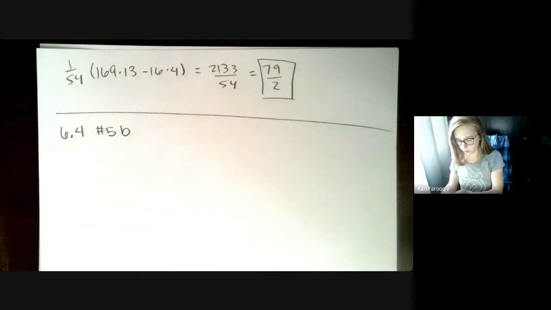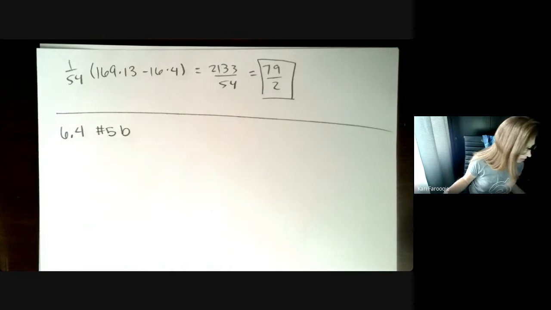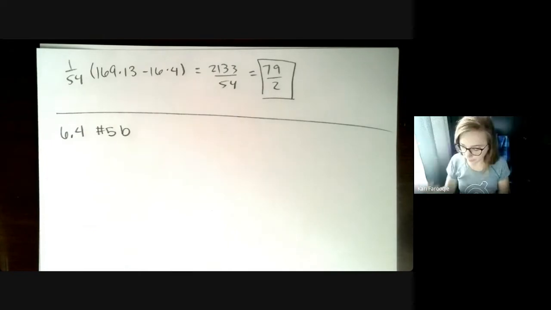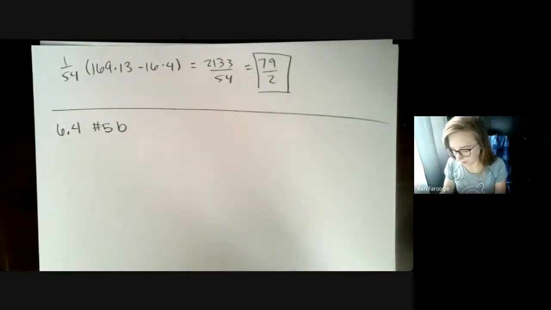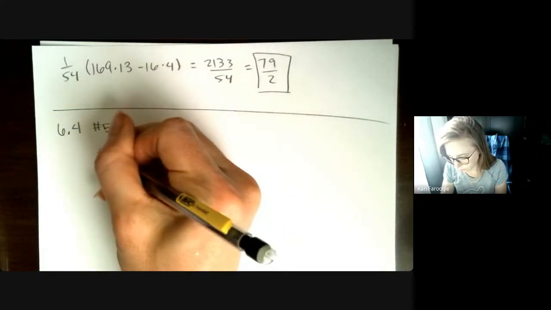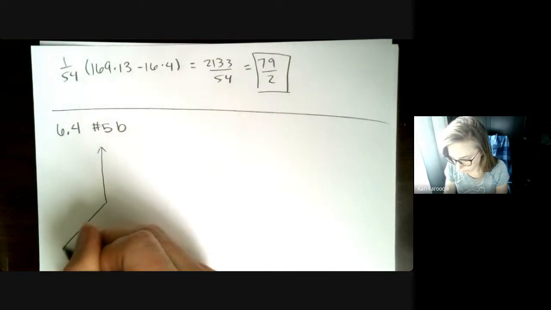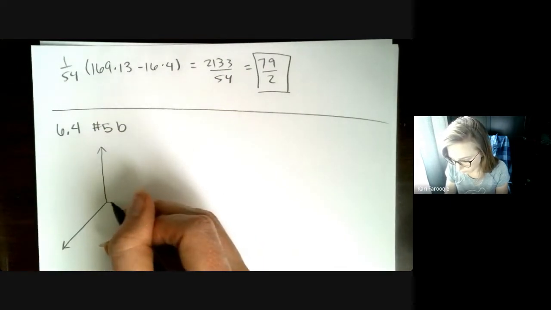Pencils here. All right, so it says the base of your solid is the region enclosed by the graphs of y equals the square root of x and y equals 1/8 x squared. These can be kind of hard to graph. I'm going to try to do it on my usual 3D coordinate grid, and we'll see if we can see it.